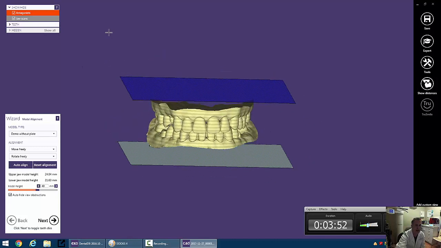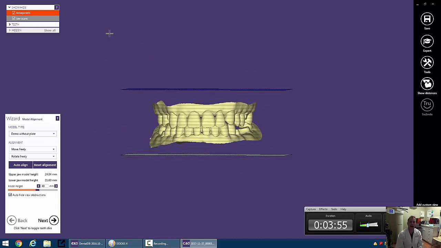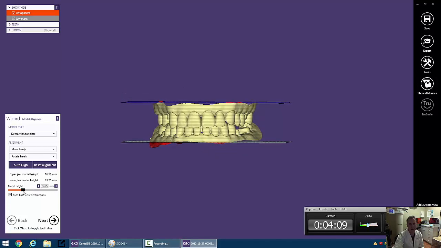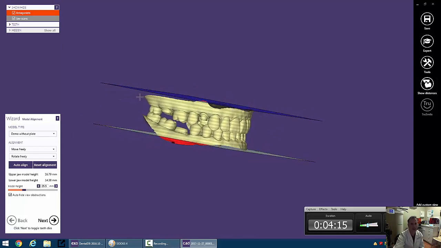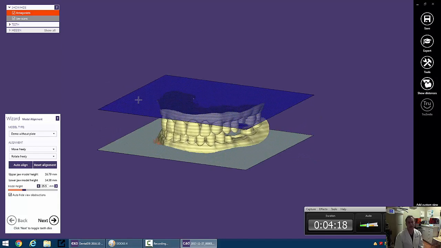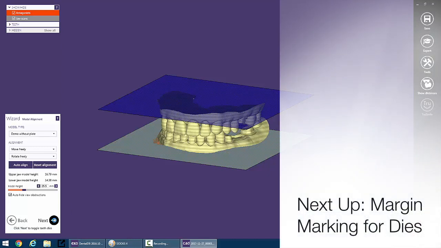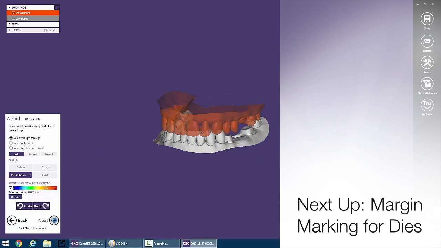Now, this upper and lower plate are basically saying how fat you want your model. If I leave this alone, I'm going to have some pretty thick models. So I can take this little slider here and scrunch that down so we don't waste a lot. Anything outside of the build plate here is going to get cut off, and we don't need all that extra data. I'll talk to you later on about how you can print an analog model, and obviously in that step, we're going to want a thicker base to accommodate our analog. In the next video, we're going to go over marking our margins and making our dies.